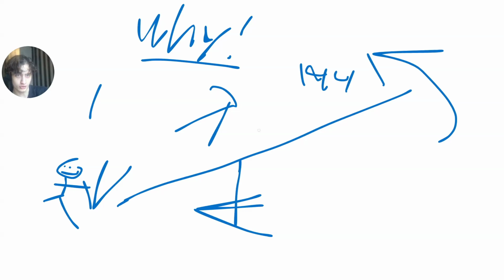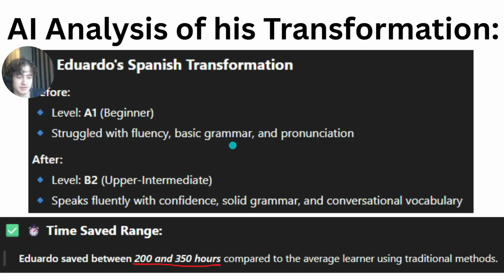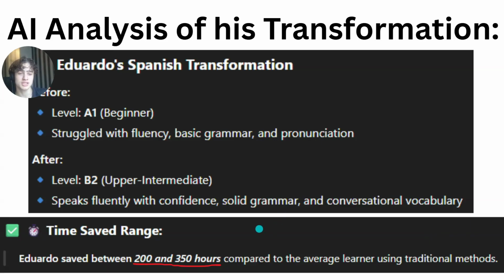And this was crucial when I was learning Spanish. I did the 3 W's before the summer of 2022, and also I implemented the fluency equation. And by the end of it, I was conversationally fluent with only 120 hours of study. And to show you how much time this leverage saved me, according to an AI analysis of my transformation, that means I saved a minimum of 200 to 250 hours of studying compared to the average learner. If we put that at $9 an hour, that's literally $1,800 of time that I saved. My client Eduardo, using this method as well, saved 200 to 350 hours compared to the average learner, which saved him so much time of studying, okay? So leverage matters, okay? And when you skip grammar, you're skipping leverage.